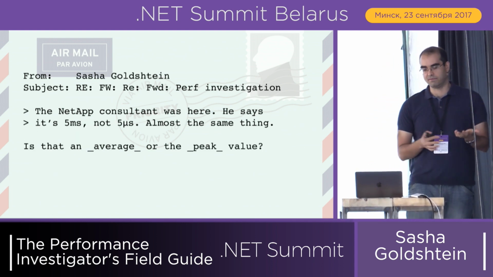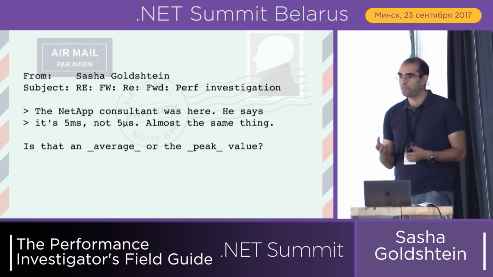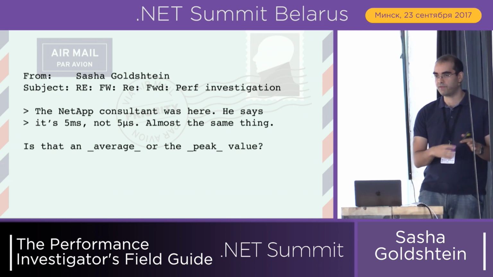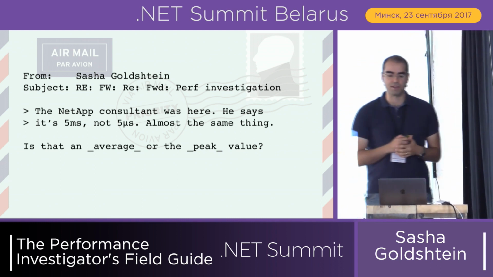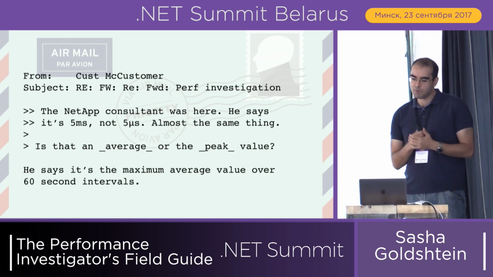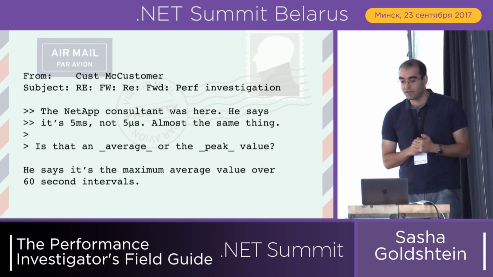So I asked a very simple, I thought, question. Is that the average or the worst case? Because I know I have a worst case problem. I don't have an average case problem. So is that number the average or the worst case? They replied, it's the maximum average value over 60-second intervals.